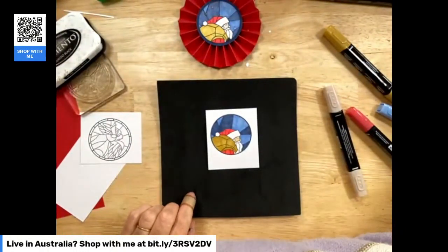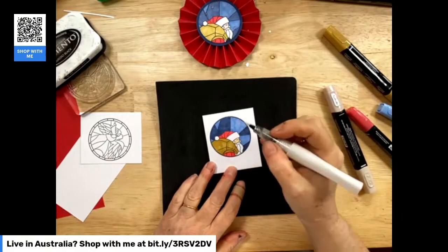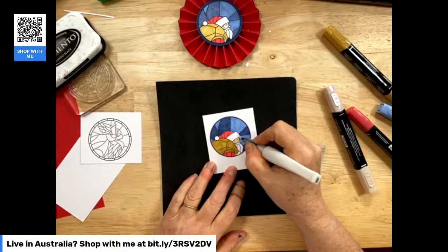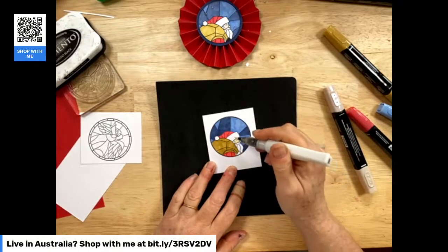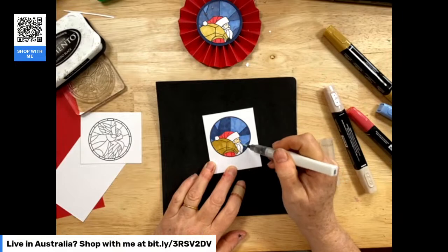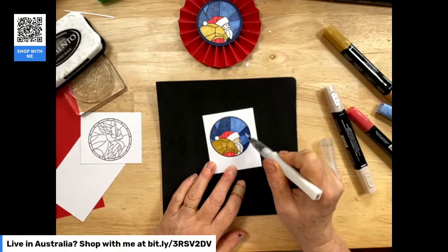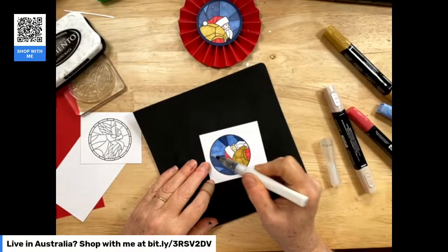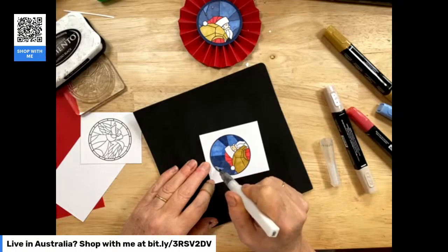Okay, so I thought just to give him a little bit of extra specialness, I would bring in my Wink of Stella, and I'm going to give a Wink of Stella treatment to the bauble on his hat, the white trim of his hat. And I thought just to make it a bit special, just to the sky around him. So this is my Wink of Stella that might be on its last legs, I think. So hopefully I will be able to show you that bling, that extra little shine in a second. Give it a bit of a squeeze.